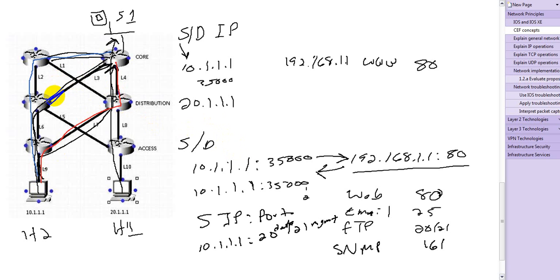So, depending on how the traffic is routed will determine how things are set up. Or, I'm sorry, depending on how the algorithm handles the traffic will determine how things are forwarded. Does that make sense? CEF has a lot of flexibility compared to process switching, which is CPU switched, and fast switching, which is CPU then cache switched. And then we have CEF, which now you guys know how CEF works.